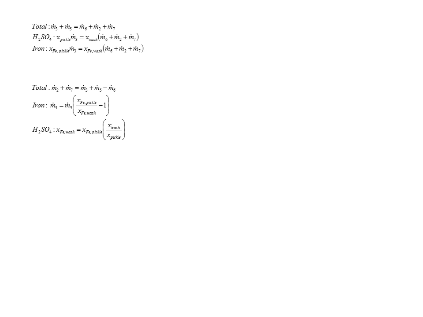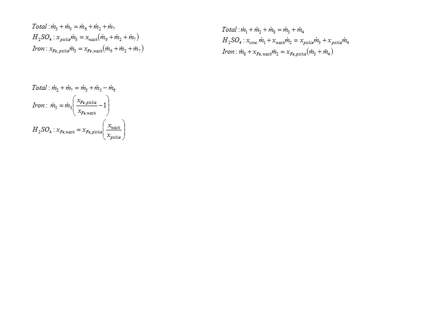And doing a sulfuric acid balance, I can determine what the iron mass fraction in the wash solution is. It's given by that of the pickle solution multiplied by the mass fraction of sulfuric acid in the wash solution divided by the mass fraction of sulfuric acid in the pickle solution. So now I can determine all the flow rates in the pickle bath except for M2 and M7 uniquely. I can only determine what the sum of those 2 are, but I can determine M5 and the mass fraction of iron in the wash solution.